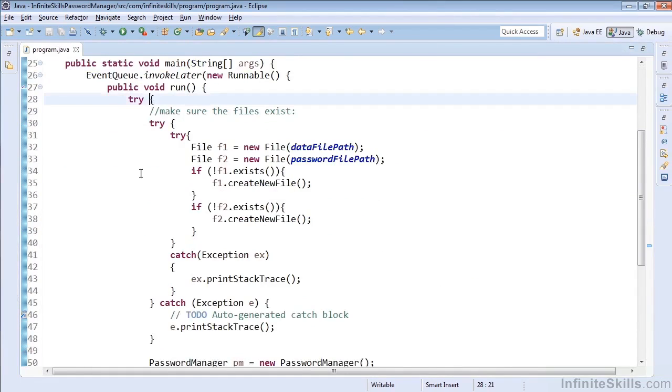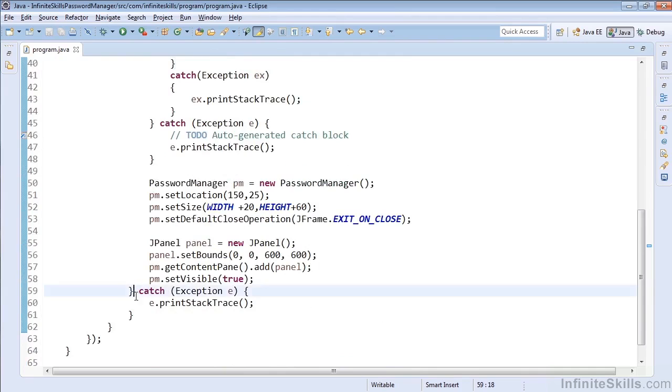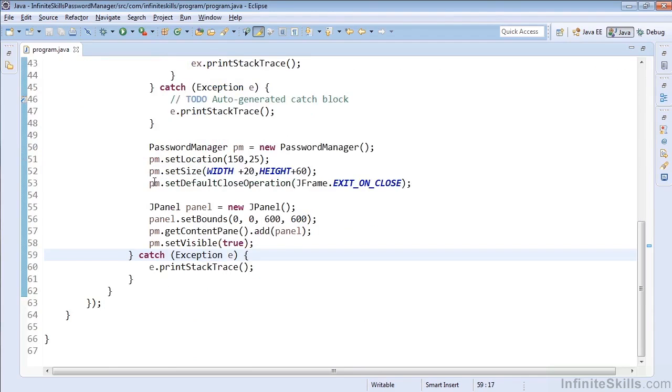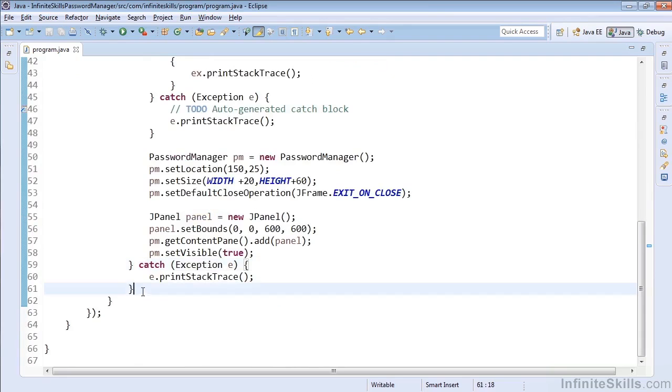Now we'll note that we have a try block with a nested try that has a nested try. So we have 3 nested tries right away, some other code, and our ending catch statements. Now let's make sure that we go to the correct matching bracket here, Control-Shift-P. So that's the end of our try. So this is the end of our statement that we want.